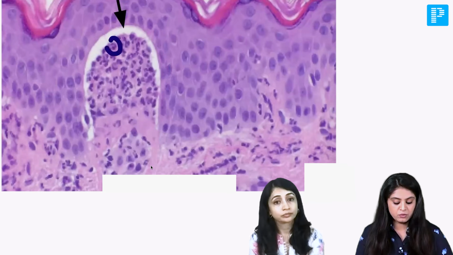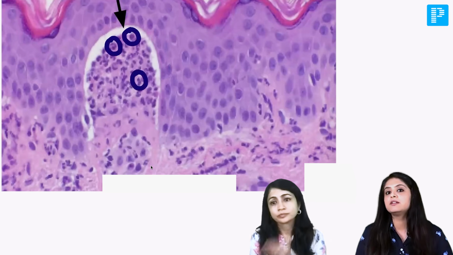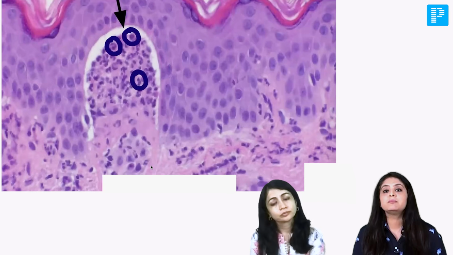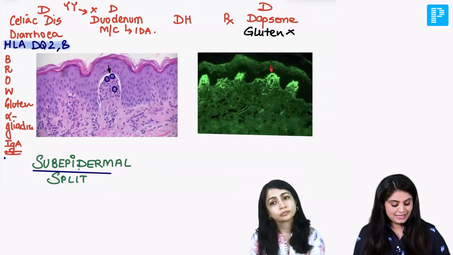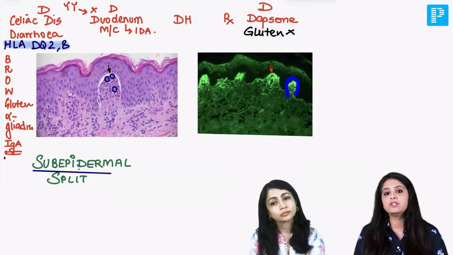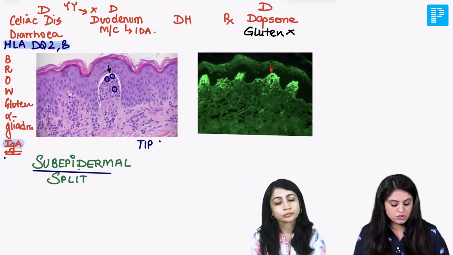In fact, I know it is not important for you to know this by zooming in, but you should know these are neutrophils, and it's primarily neutrophilic infiltrate that is happening at the dermal papilla. But when I want to confirm it with my immunofluorescence, I can see the same tips being highlighted over here, and that is why this is referred to as the tip lesion. And if I ask you which antibody is getting deposited, without a doubt you will say it is the IgA antibody, and that is the tip lesion which they ask you.